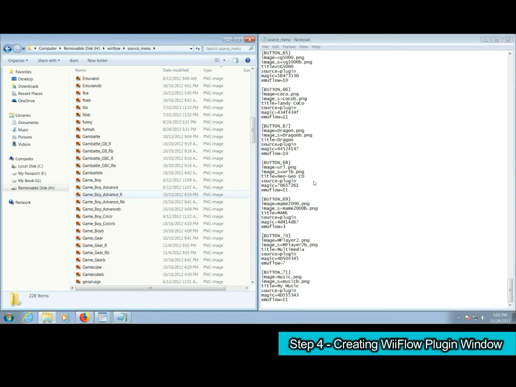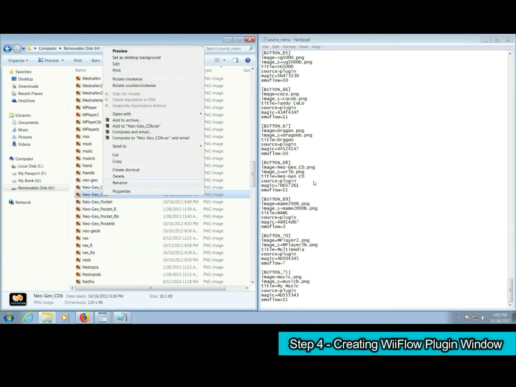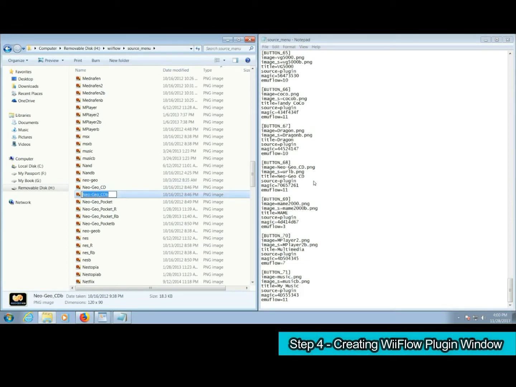Okay, so go under WiiFlow, source menu, and go all the way down. So copy both PNGs for Alpha and Bravo. Okay, there's two of them. One when you're just over it hovering, and then one when you're actually clicking it. So just copy the name for Alpha, you know, under image, and paste that in there. Boom. Okay, that way there's no typos. Do the same thing for the second one. Copy it, put it over there for the second image. Rename that one. Boom. Okay.